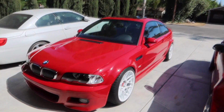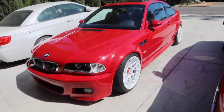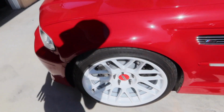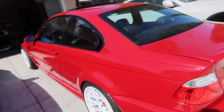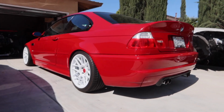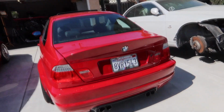Alright guys, so here is what the E46 looks like in the daylight. That thing is glossing, it's looking so good. I think this is the best look for this car, to be honest, with the white apexes. It just suits it. Especially with those red caps.